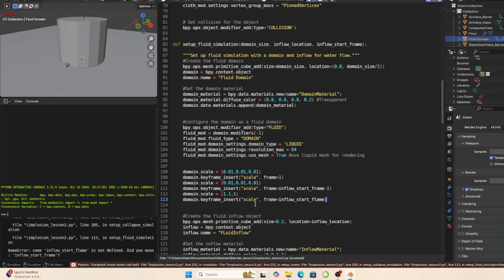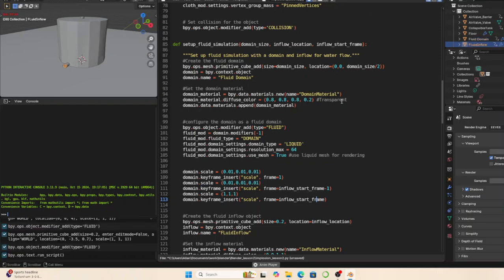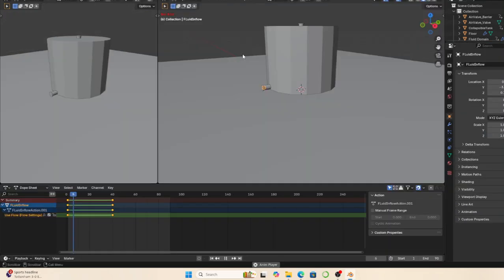And I typed flame instead of frame. Okay, now it's done. You can see there's no cube and it's before frame 40.